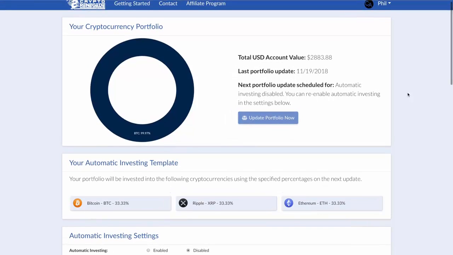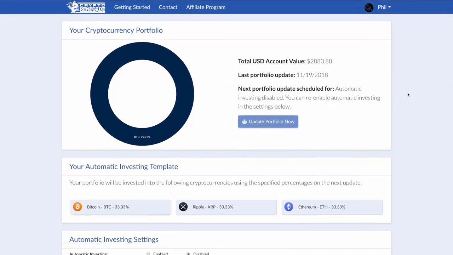So for example, right now you're looking at a little test account I set up for the bot. It's connected to a test Binance cryptocurrency exchange account with a few $1,000s in it. And by the way, you don't need thousands to use the bot or invest or anything like that. You can start off with as little as $100 to $200, but right now, the only cryptocurrency this test account has in it is Bitcoin. And you can see our bot is showing that here. We have a super nice and simple graph showing the user's investments, the total account value in dollars, etc.